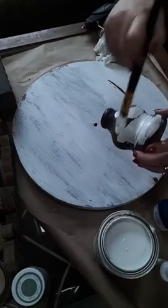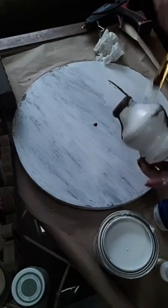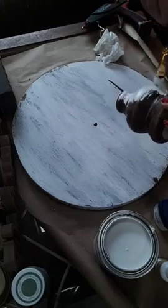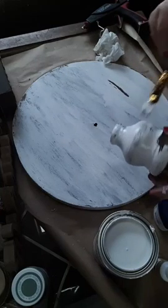Whoops, can you guys see me? I'm not used to where this camera is now. I had to move it. I was barely used to it where it was before.